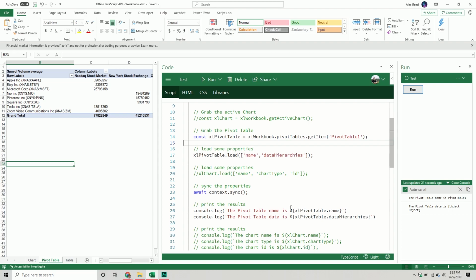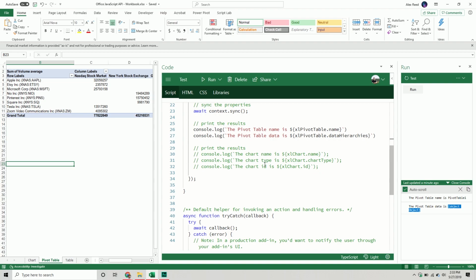I'm not here to talk about pivot tables yet, but just so you know, if you start seeing stuff like that, you're using a property that's returning an object. So that's why you're seeing things differently. So if you see object, it means you've used a property, or you've taken something like this and you're printing it, and you're basically printing an object. You can print an object, but there's nothing to print about. It's just going to give you this generic object name. So just for you guys to understand when you're going to start seeing that.